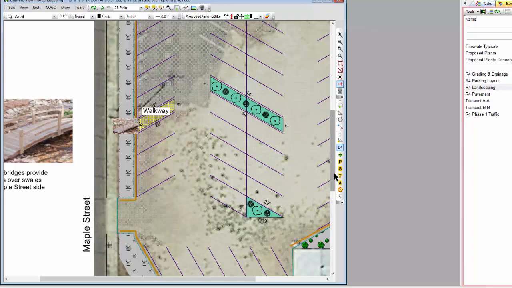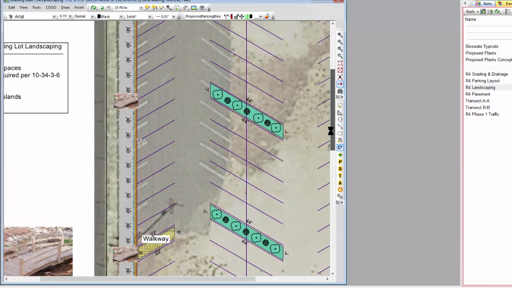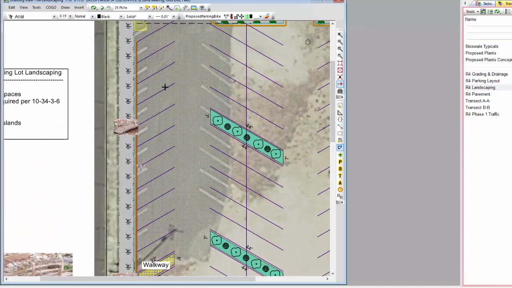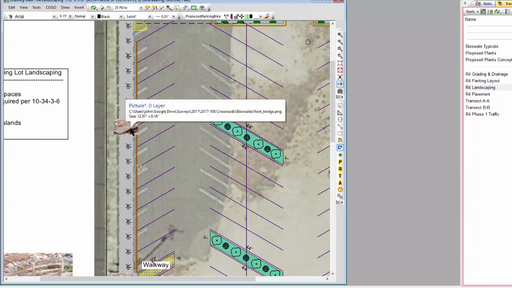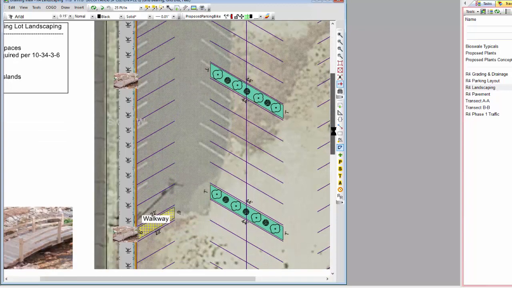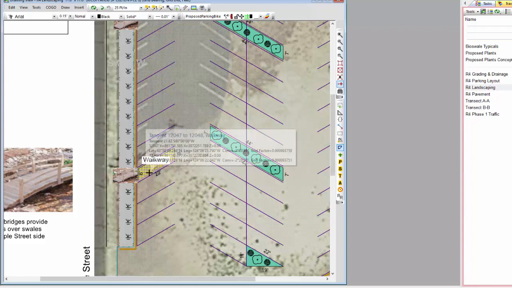The city wants us to have a walkway into this, but we know that across a parking lot like this, people tend to just walk wherever. Well, the city wants us to put a little bit taller vegetation in here. So I want to provide a couple of little bridges for folks to cross. This one will be associated with the paved area. This is kind of what they look like.